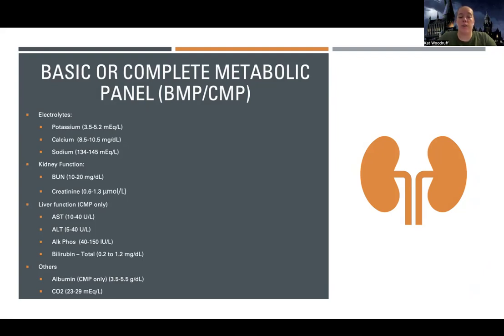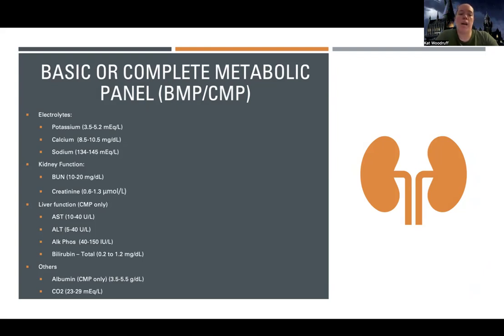All of these, if they are high, we worry about them being a sign that there's a problem with the liver. We don't really worry if they're low. There can be a lot of causes of liver problems, from personal choices like alcohol use, to medications, to infections. Your liver can also get overwhelmed if you're receiving a lot of medications. There's also trauma, cancer, and other things. So it's just looking at these.